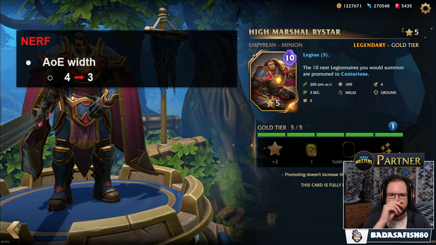Right, High Marshal Rystar, one of the cards that were added in the last patch. He's getting a small nerf to his AoE. So the width of his AoE is being reduced a little bit, and the placement of it is being adjusted a little bit as well. I haven't really tested it, but he should be less effective at killing stuff all around his feet. We'll see how that works out. And this might also affect how well he can kill things in the pocket when he's attacking the tower. So a small reduction there in Rystar's AoE.